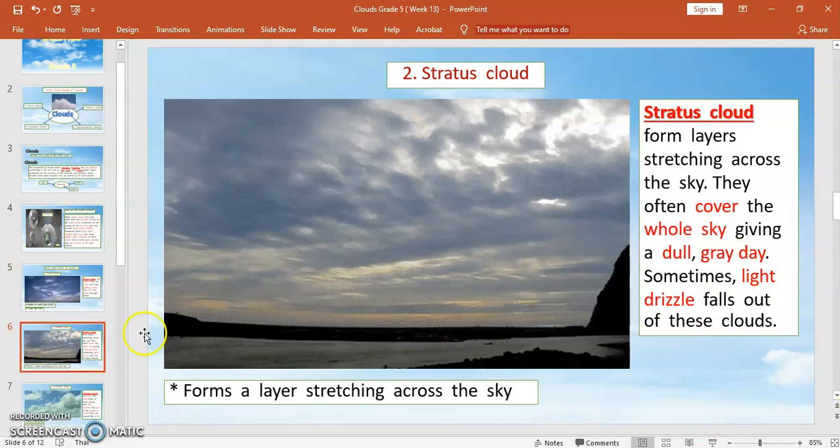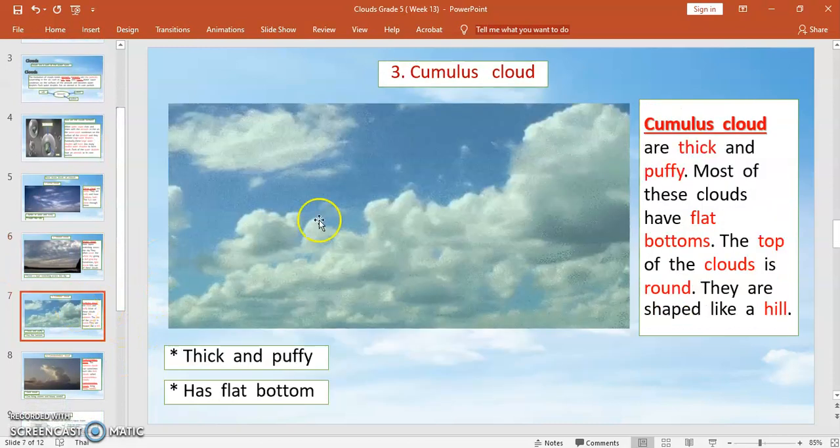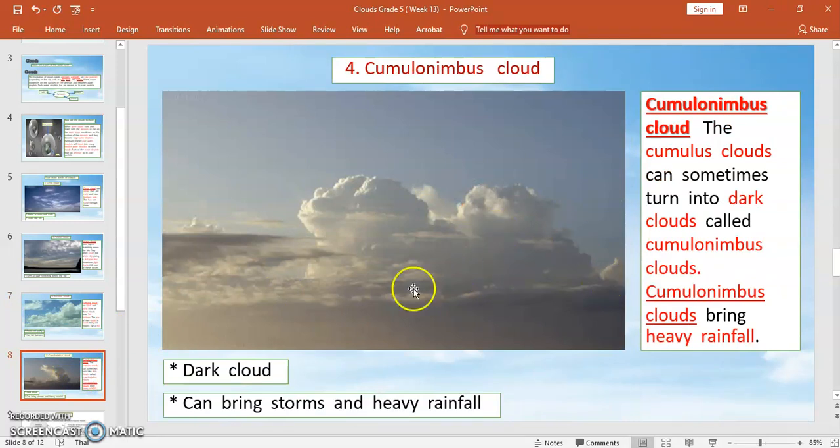Next, number 3 is cumulus clouds. They are thick and puffy, with flat bottoms. The top of the cloud is round. They are shaped like a hill. And next is cumulonimbus clouds.